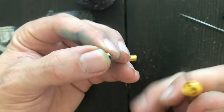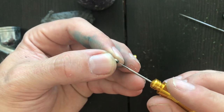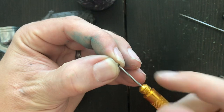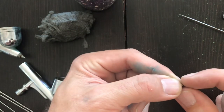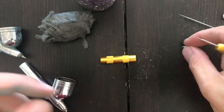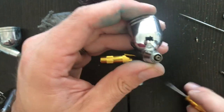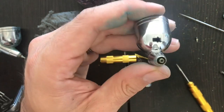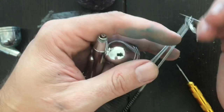I'm just using this reamer tool, very gently rotating it around with a little gentle pressure, just to make sure that I can get all of the paint out of the inside of that little tip. It doesn't take much, but this little tool sure makes it easy. If you don't have one, I have no idea how you would ever clean one of these tips.